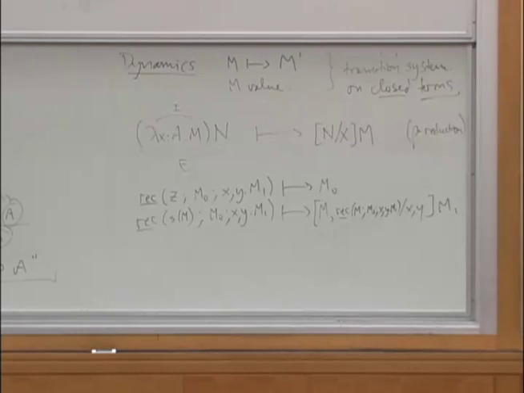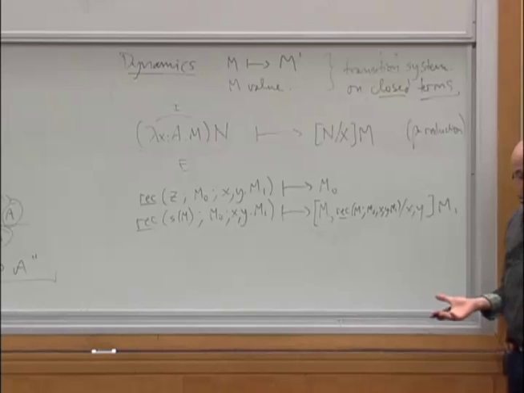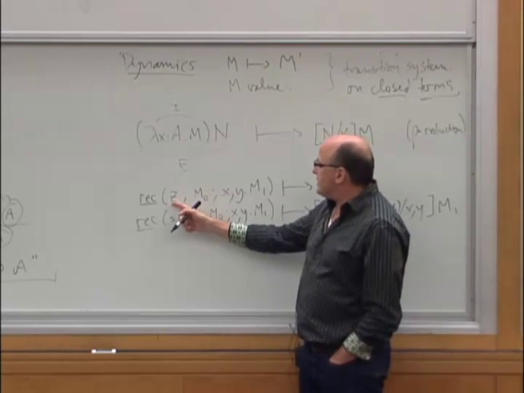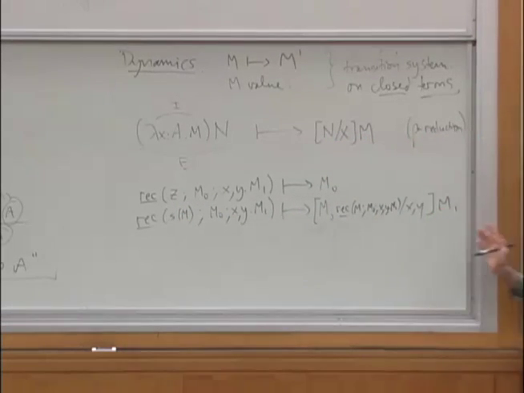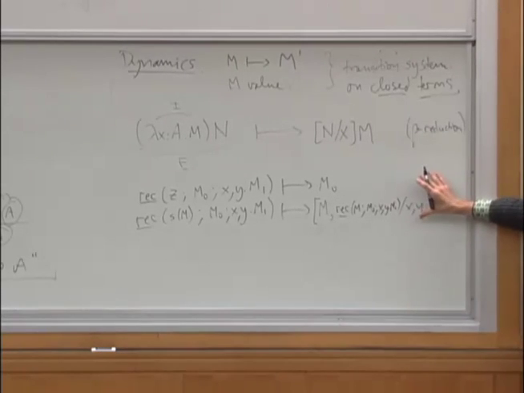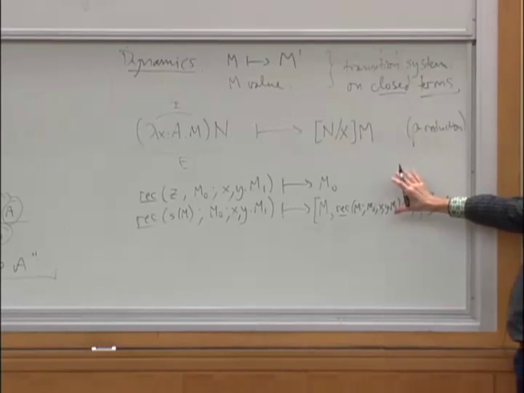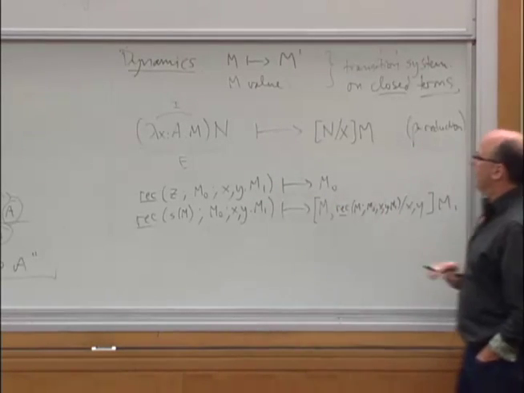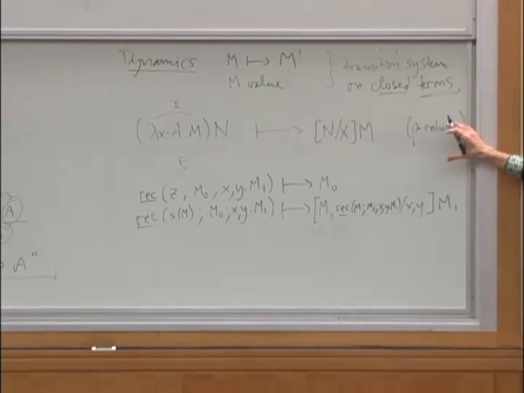The reason it's roughly analogous to a for loop is that, unlike a while loop in a conventional programming language, whose termination condition could be rather subtle, here the termination condition is not subtle, because I'm basically counting. I'm giving you something to count up to, and I count up to that. That's why it's a little analogous to a for loop. That will come out momentarily when I talk about the relational interpretation of this type theory. So these are the basic ideas of the dynamics.